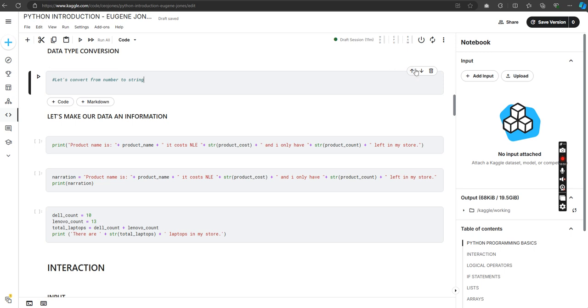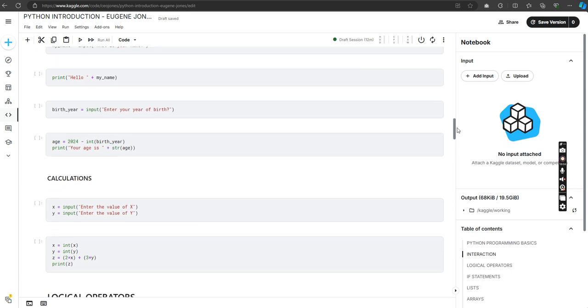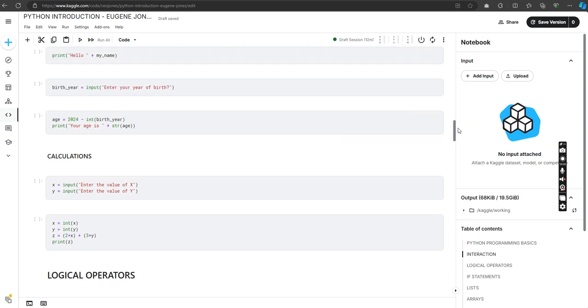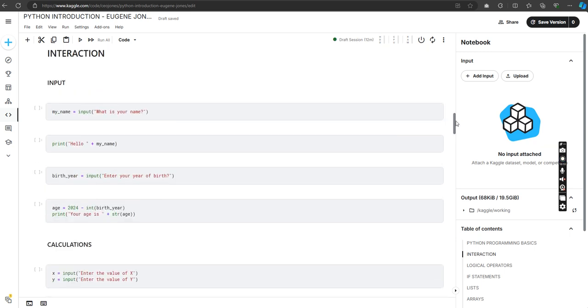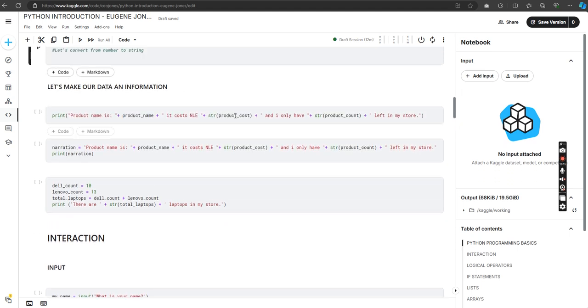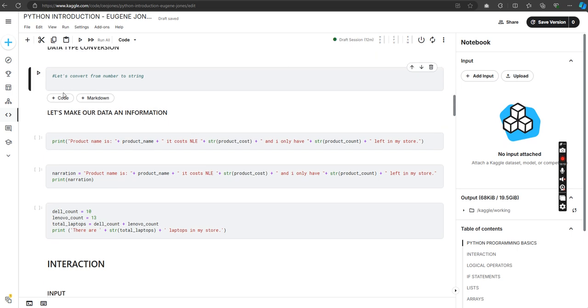Before we do this data conversion, we are going to treat it somewhere around here, but I will do it with you guys. Let me just brief you about it here.